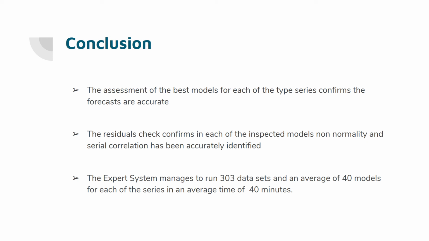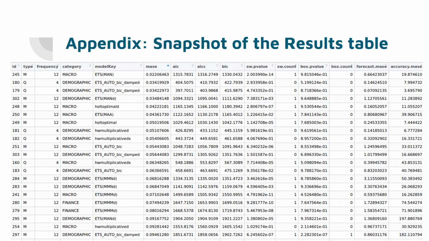So based on all of this, we picked the best model and performed forecasting. For this exercise, the models are the ones we picked, residuals analyzed, and then we pick the best model from there. Our whole exercise on a normal computer took about 40 minutes since we're running around 70 models over 303 data sets. And here it also shows the appendix and a sample of the final object that we used to analyze all the data.